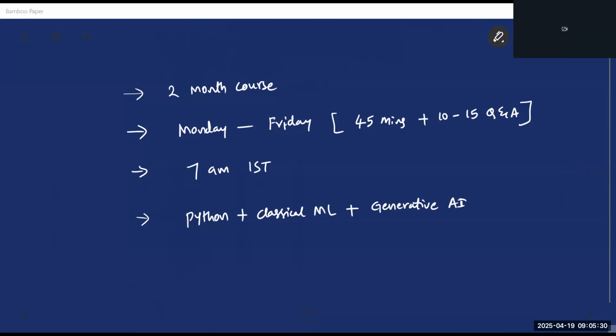Do you have any prerequisites or any limitations or expectations to take this session, or can any layman take the session? Yeah, there is a minimum criteria, so I will talk about the minimum criteria. We'll be covering Python for data science. That is the basic we will start with.